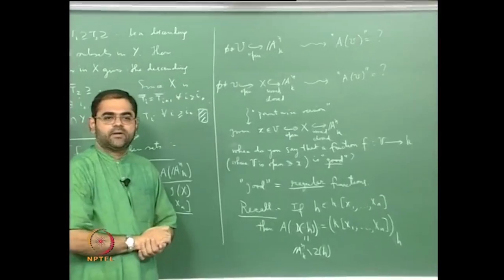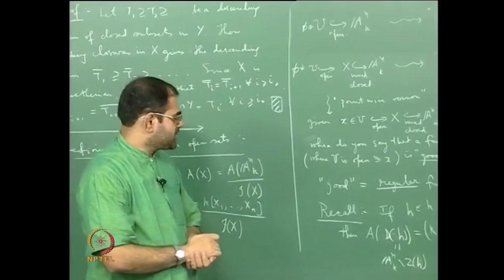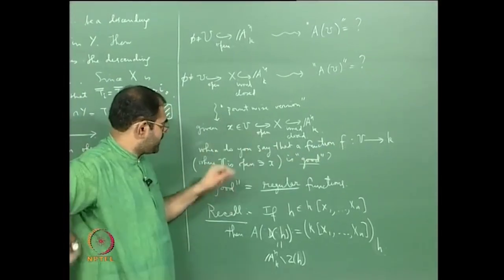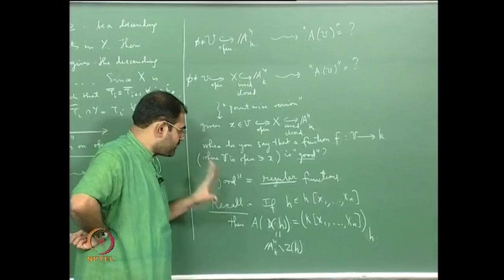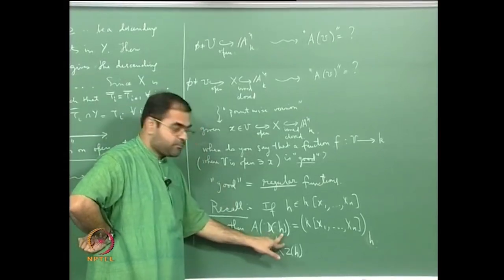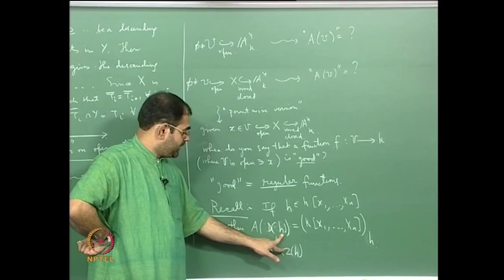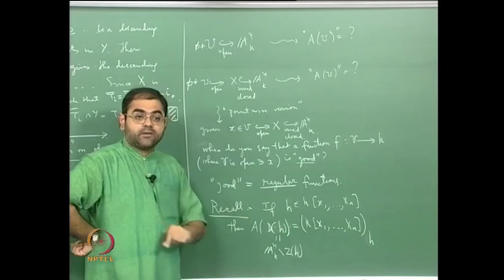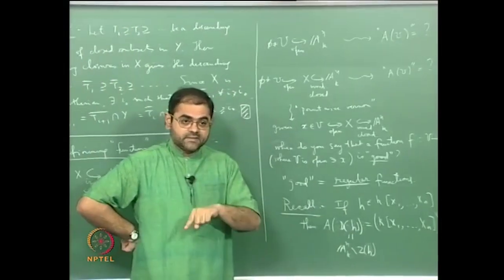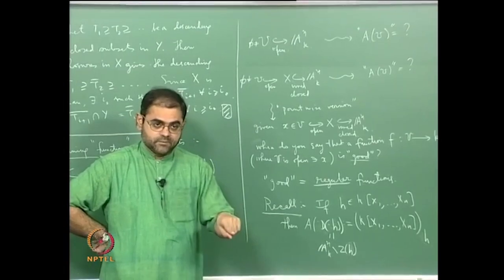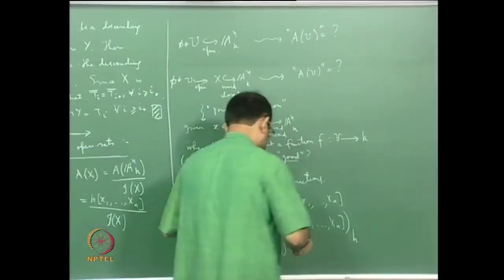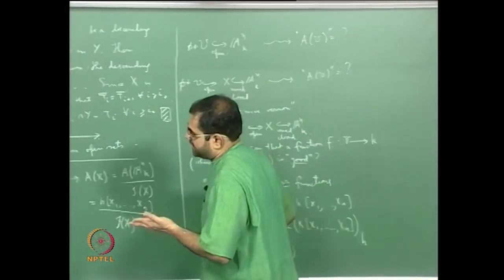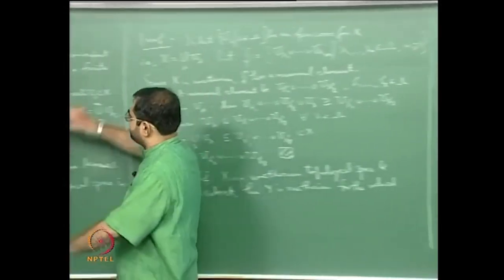And now you know what I am going to do. I am going to say that, give me a point, okay. So I need to still make one more statement. This is for a basic affine open set in the whole affine space, okay. But I can also look at the basic affine open set intersected with a closed subset, okay. And it's not very difficult to see what the ring of functions on that will be. That's something that can be written down. So let me go to this side and do that.